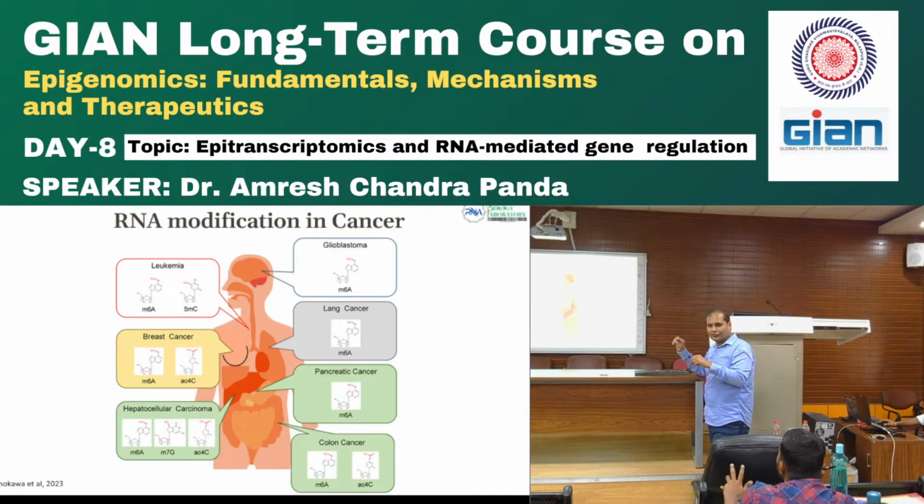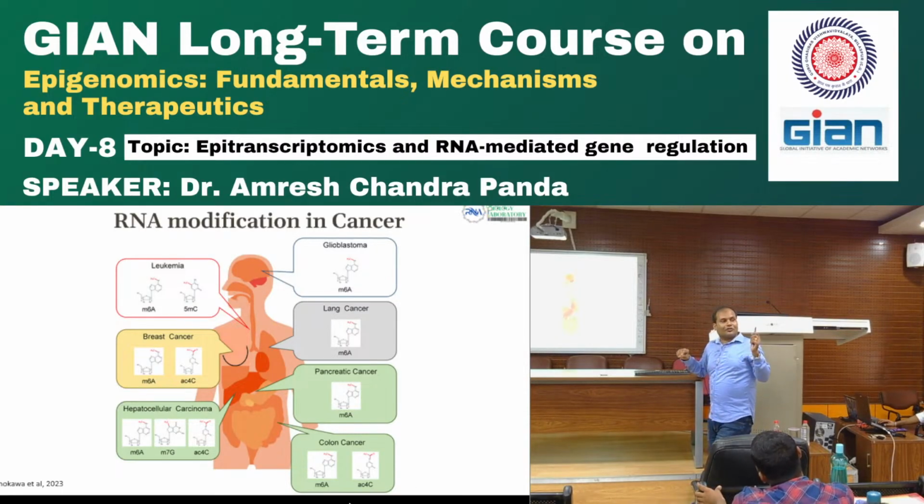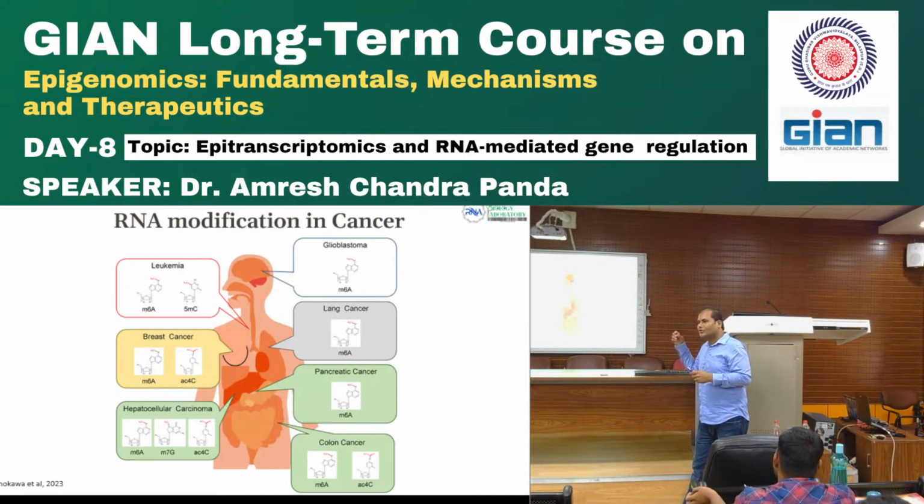Okay. And in cancer, there are tons of papers on modification in cancer, and in all kinds of cancer actually RNA modification has been found, and those are mostly M6A and 5MC. So it's not that other modifications are not there, just because you don't have a detection technique or the antibody. So other modifications are not well studied.